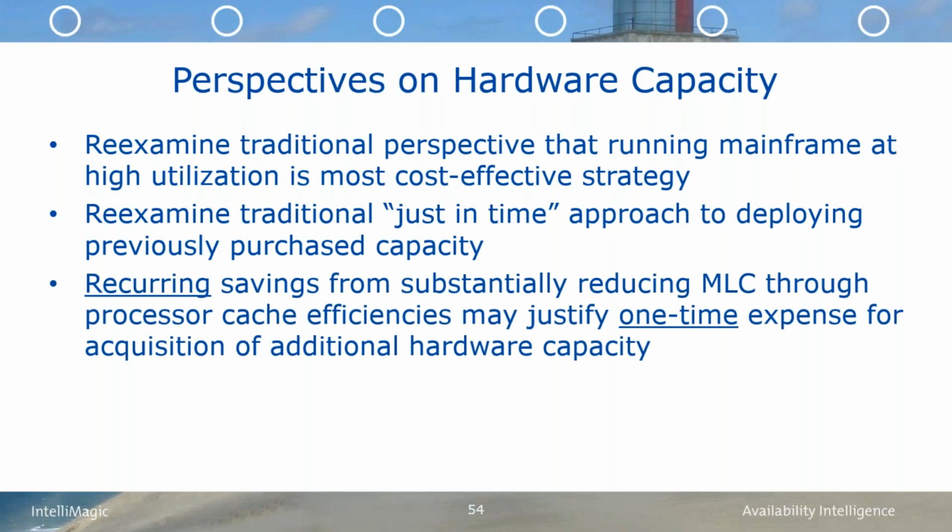So in either case, whether acquiring additional hardware capacity or deploying previously acquired capacity, the framework for reevaluating this approach is that in most mainframe environments, software represents a much larger expense than hardware. And if a one-time hardware acquisition expense achieves software savings which are realized on a recurring basis year after year, there may be a strong business case for acquiring or deploying hardware capacity that significantly exceeds your workload requirements.